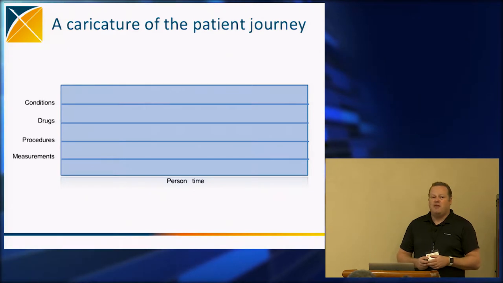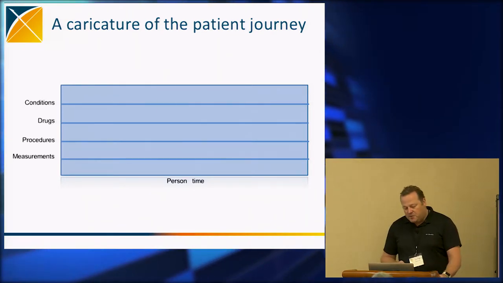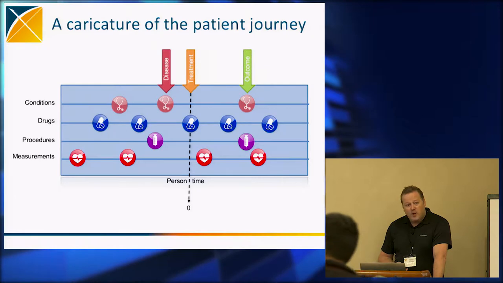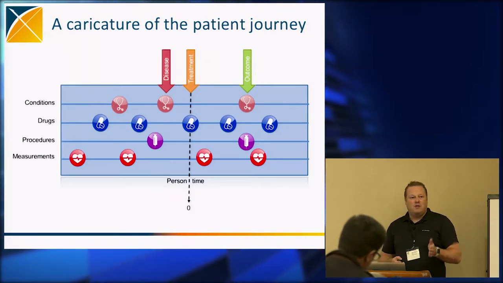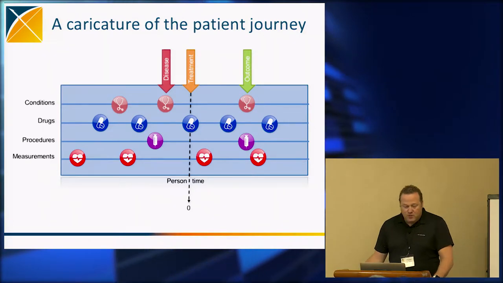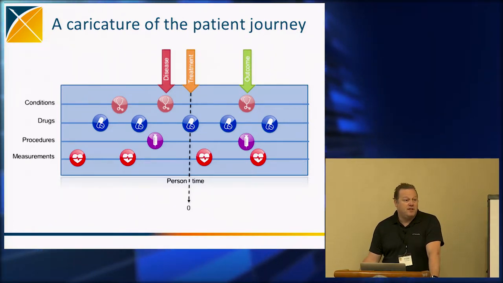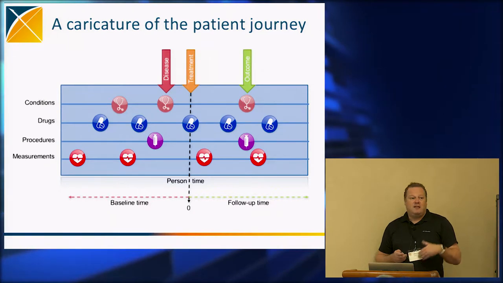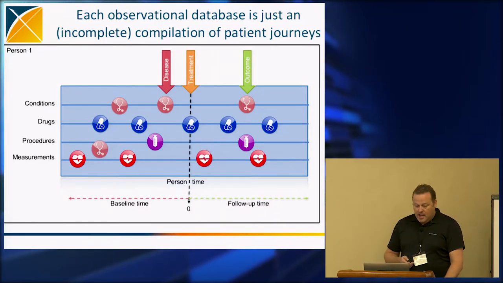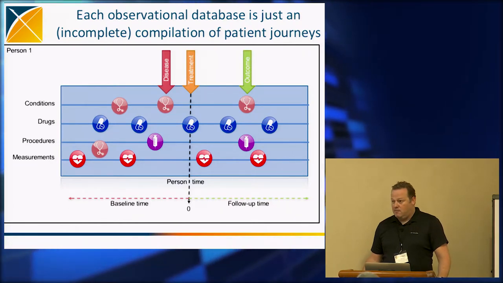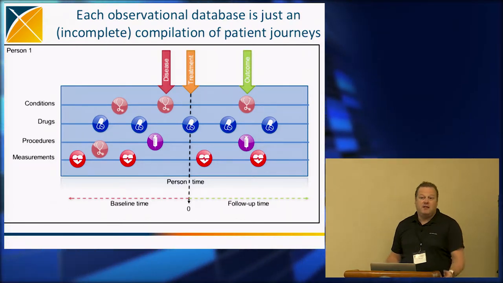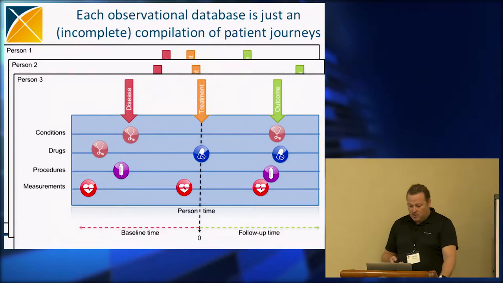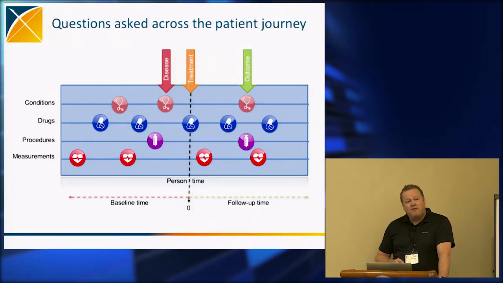We like to think about patients having a journey through life, and they experience different types of diseases, treatments, they get drugs. And what we normally want to do for these patients is that at some moment, some point zero in time, we want to use data before the moment in time to say something about the future. What of course we need to realize is that each patient has its own journey, and it's an incomplete journey. We don't have all the data of the patients, and we need to keep that into account when we do our work.